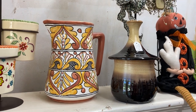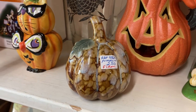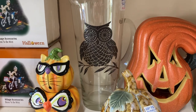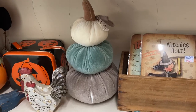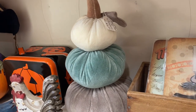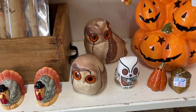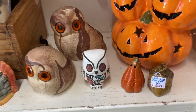We love our pictures for displaying floral arrangements, but how about trying something new? How about trying some dried cattails, thistle, or even some dried tree branches that still have the dried leaves attached. These little owls would look adorable sitting on a windowsill beside a tea light. You could also add some Indian corn to complete the look.